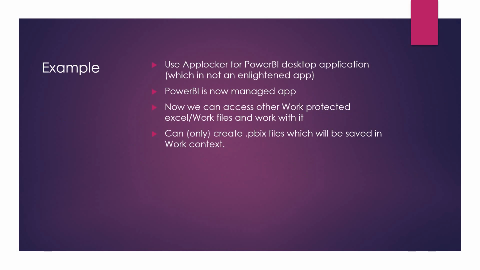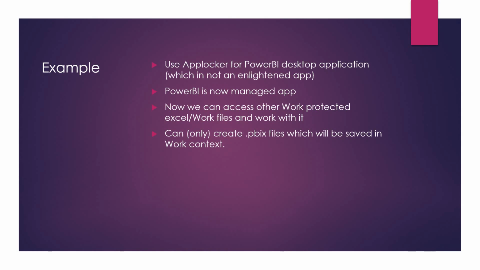To give an example, as I said, we can use the Power BI desktop application. By default, it's not an enlightened app. Power BI, by incorporating AppLocker, can be managed. However, it's not enlightened, it's only managed. Now we can access other work protected Excel and work files from Power BI. So if I open Power BI now, I can import an Excel file inside of Power BI, an Excel file which was saved as work.